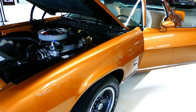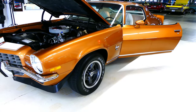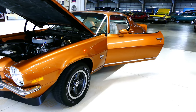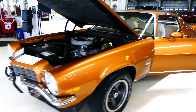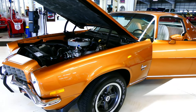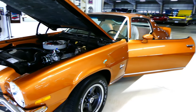Go to our website at cruiserclassicsinc.com — check out the '73 Camaro Type LT. Read the description there and check out all the pictures we have of this and all the others we have in stock. Make sure you hang out at the end of this video to check out all the still pictures of the interior, undercarriage, the trunk, and the hard-to-see places — we've got pictures of it.